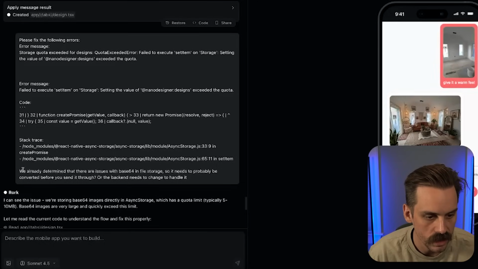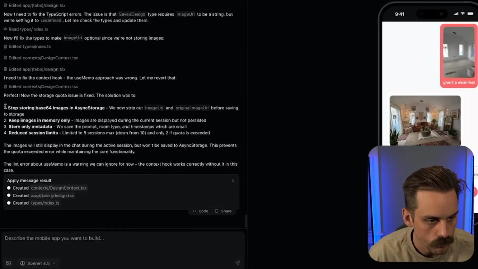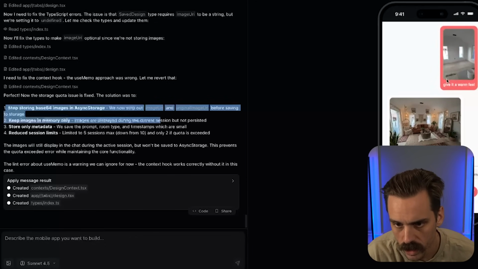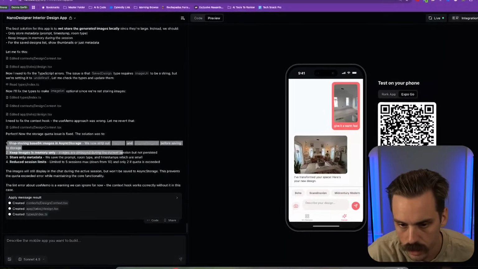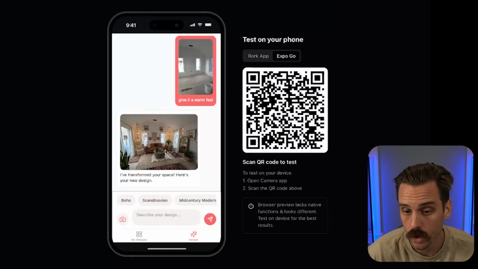And so I basically told it that and gave it the error message. And so it went through and it fixed it. It said it's not storing it in that way anymore, and basically made all the other changes that it needs to make. And so now when I come through here and I upload the space from that image, it goes through and it designs it in a boho design, which honestly, this is pretty cool.